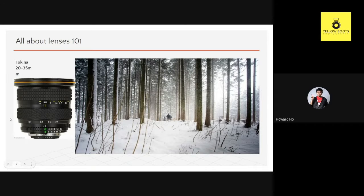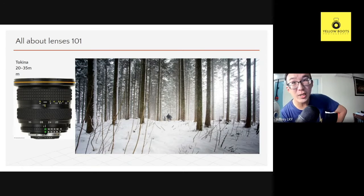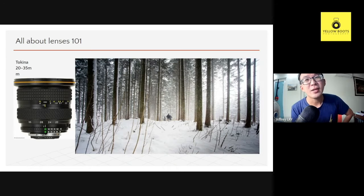And this one, I took this in Japan. It was snowing heavily, yeah. But the lens still works. So another thing I want to add on is the durability of all these old lenses is very high. Their tolerance is very high. Nowadays, AF lenses are all electronic. You get just a bit of humidity, a bit of snow, a bit of rain, that's it really. But the old lens, manual focus, and even the old lens which have AF capability, their mechanical run, it will not be so easily damaged by the weather. So this is shot in Japan, in a very snowy condition.